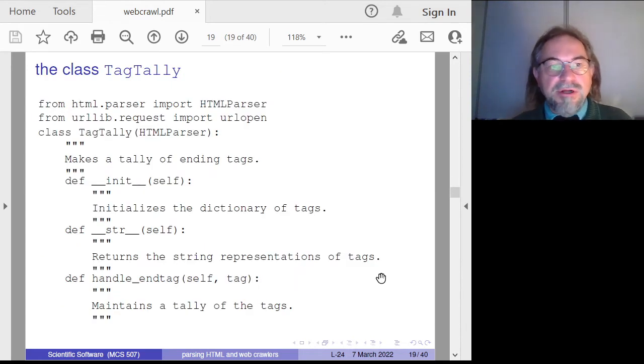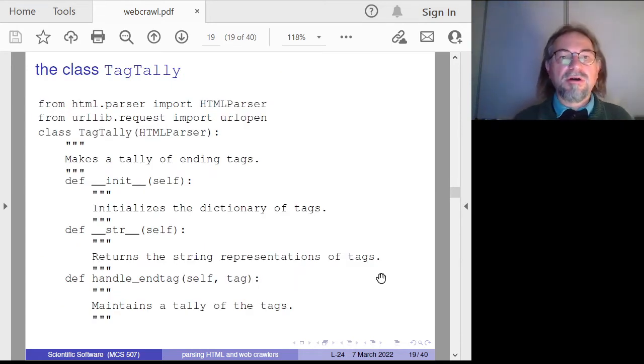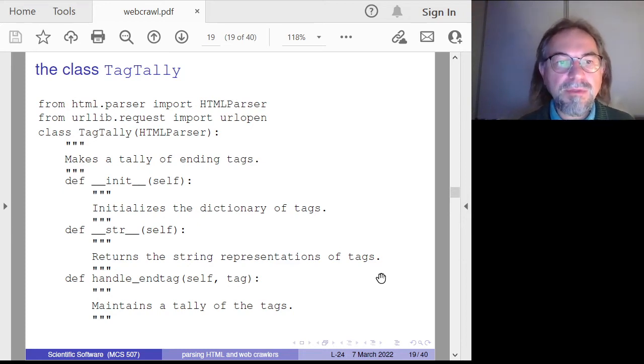How does this work? Here is the structure of our tag tally, which is inheriting from the HTML parser, and we will override the handling of the end tag. And here are the documentation strings. What will we do with our tally? We will make a frequency table of all the tags that are appearing on this website.